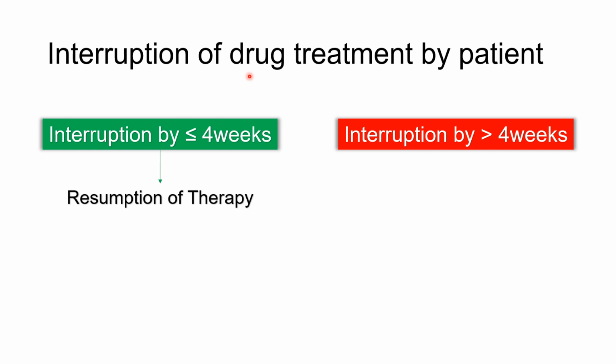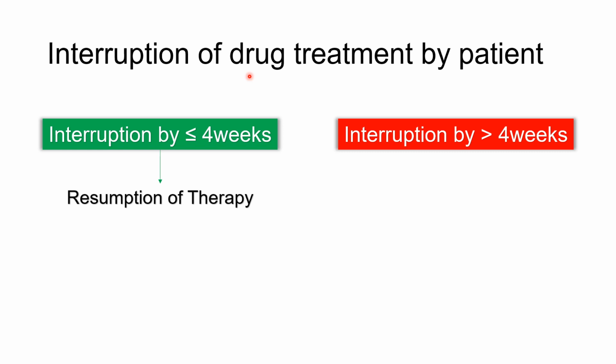Suppose the patient actually had drug resistant tuberculosis and you have given the patient drug sensitive tuberculosis management. So will the patient improve? No, the patient will not improve. So the patient will not find any relief from clinical symptoms or signs and anything. So the patient may become non-compliant and may stop the treatment for a long period of time. That is one possibility. Second possibility is this: 2 HRZE plus 4 HRE is the complete treatment of tuberculosis.